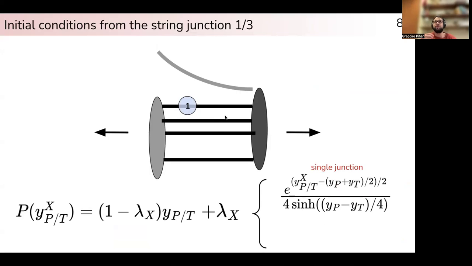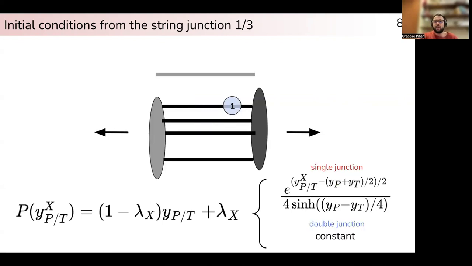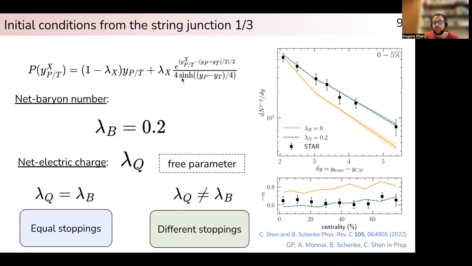So this is just a way to deposit more electric charge at mid-rapidity or not. This is a little parameter that we can tweak, so we can have more or less electric charge at mid-rapidity in these runs. But this is not constrained by a physical picture. And if we take a different value for the electric charge, this is totally fine. It's just that then the interpretation of lambda Q equals lambda B is different, basically. Did I answer your question? Okay, yeah, thank you.